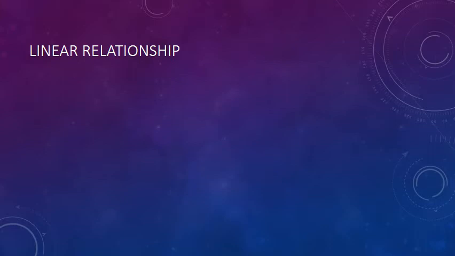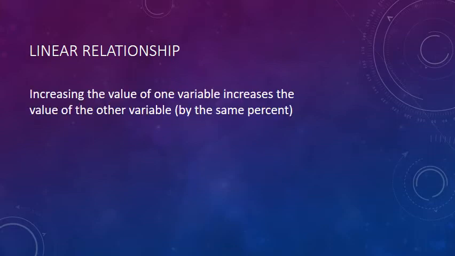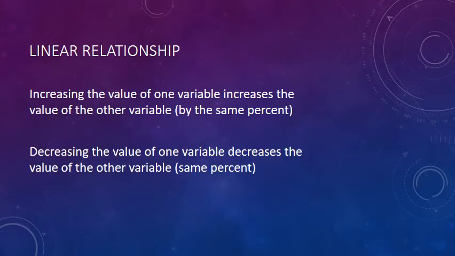We're going to be talking specifically about 2 of these, and the first is known as the linear relationship. You should know that linear can also be described as direct or proportional. Sometimes you may have heard those terms in math classes. They all mean the same thing for our purposes, and that meaning is that when you increase the value of one variable, the other variable that you're interested in is going to go up by the same percent. Conversely, of course, if you decrease the value of one variable, the other variable is going to be decreasing by the same percent.